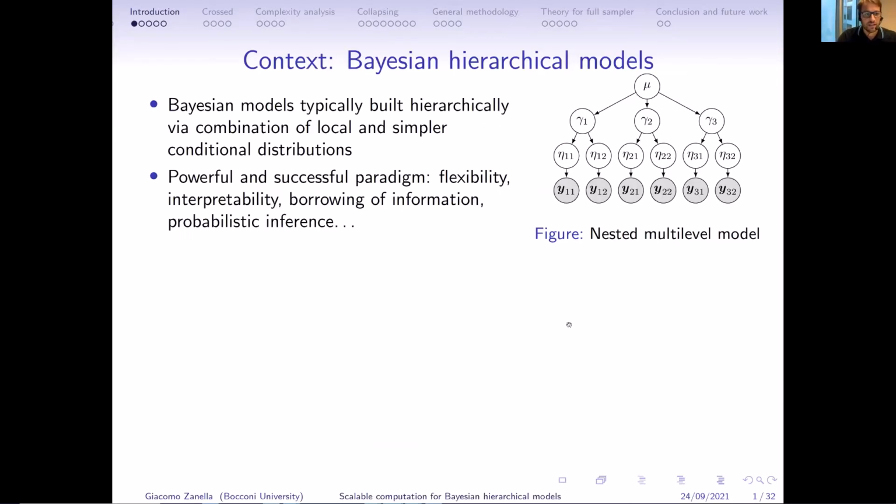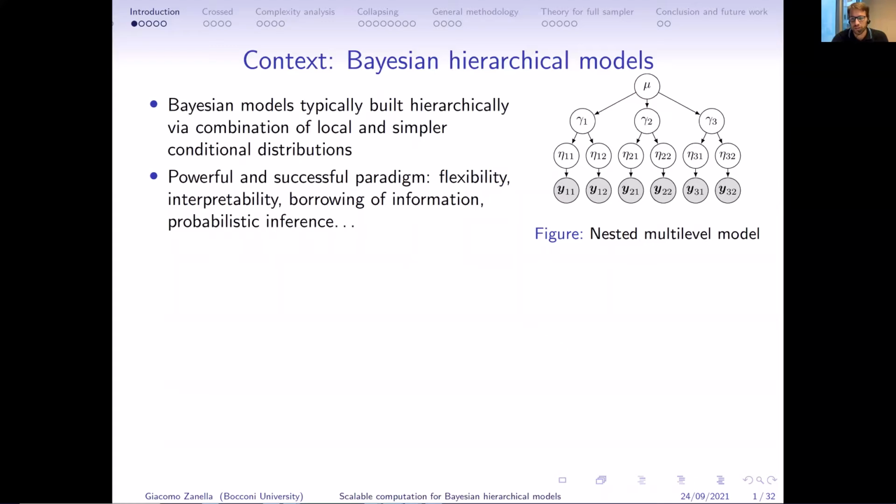It's perfectly fine. So the context is that of Bayesian hierarchical models in a very general sense. As we are all familiar with, when you build a Bayesian model, you typically build it hierarchically or sequentially by a sequence of conditional simpler distributions. Then you put them all together and you get a joint model, which is potentially complex and describes your joint uncertainty on parameters and data. This is a very general and successful paradigm because it allows you to specify structure inside the way you believe the data generating process arose, and you specify it in such a way that you can have interpretable inferences and perform probabilistic inferences on quantities that you care about.